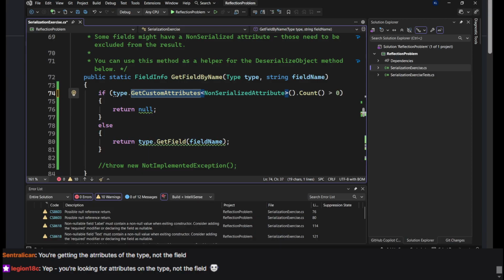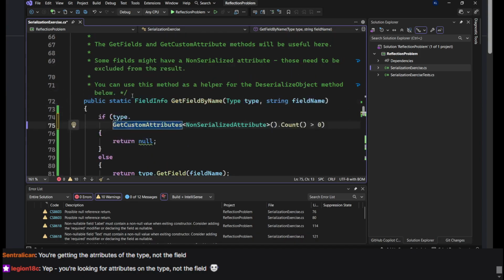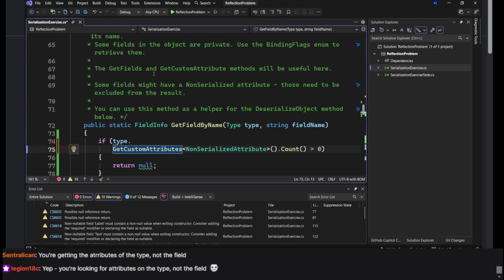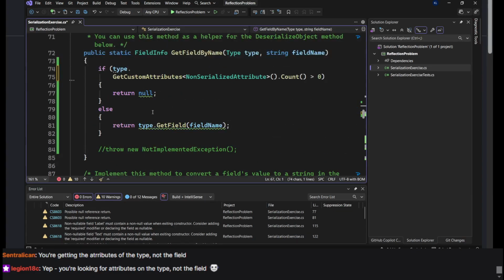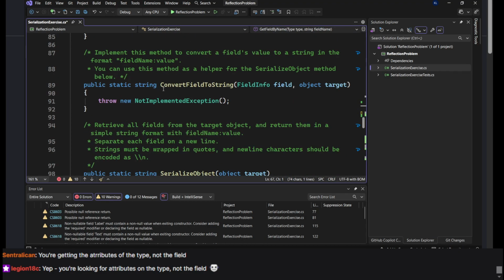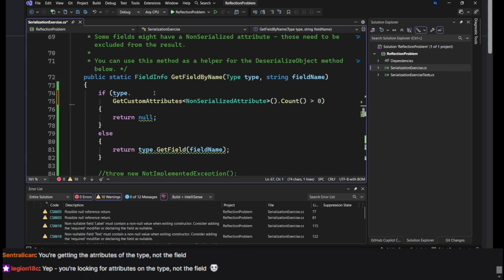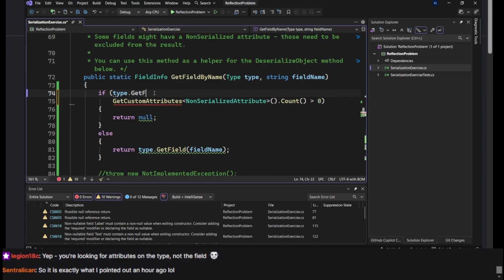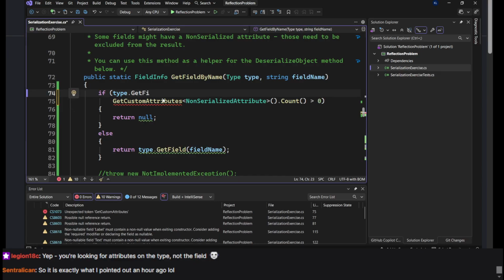Oh, that's why it said get fields and get custom attributes will be useful here. It literally says it in the instructions. Funny, I never used get field. So it is exactly what I pointed out an hour ago, lol. Oh, it is. Oh wait, I did use it down here.